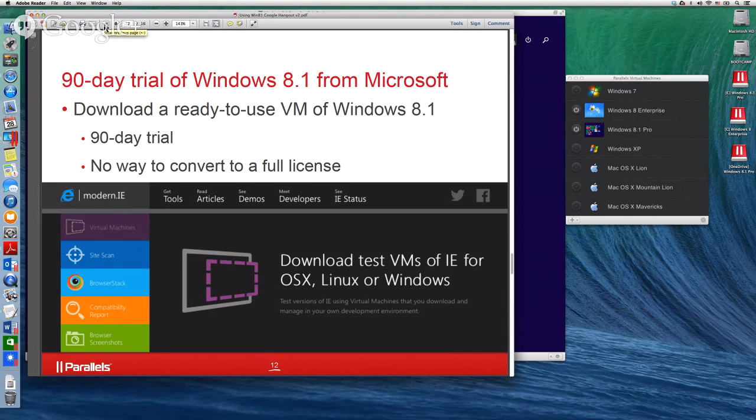Suppose, for example, not everybody will be in this case, but you have an old application that only runs in XP. Or you need to answer a question for Uncle Fred, who's running XP. This is a way to have that VM available to you so you can help that person or run the application that's really old in a VM really quickly with a minimal investment of your time and zero investment of your money. So that's a really great resource.